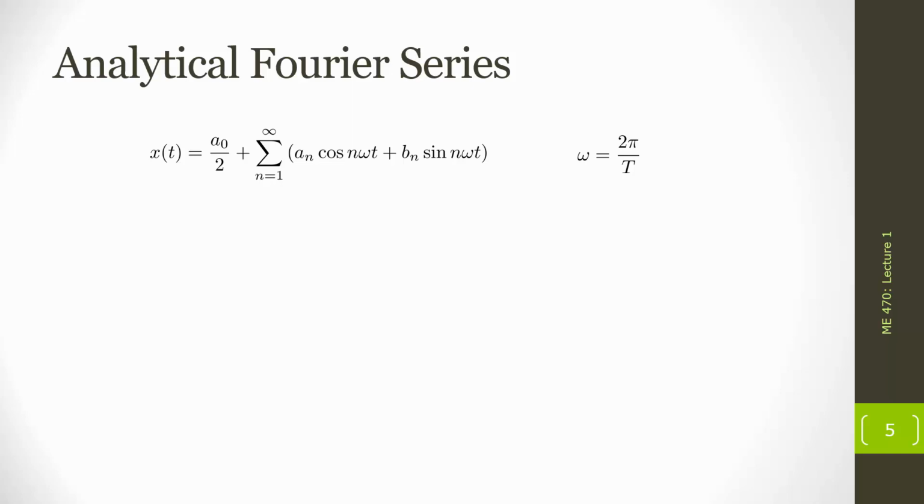Now for the analytical Fourier series we're going to focus on right now, that omega is going to be defined as 2 pi over T, where T is going to be the amount of time of one period if we're talking about a periodic function. So this omega is sometimes referred to as the fundamental frequency. And then we're adding the cosine of that frequency, the sine of that frequency, to then its harmonics, or its integer multiples, to reconstruct our original signal.